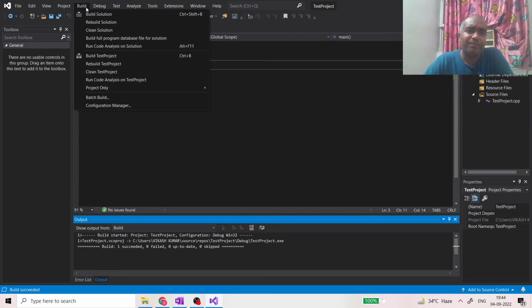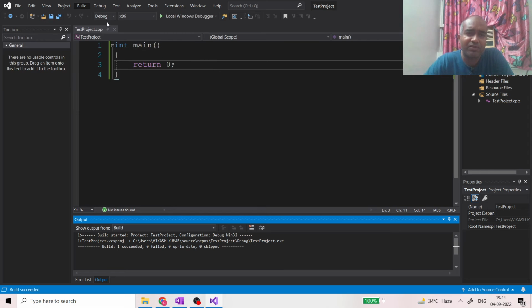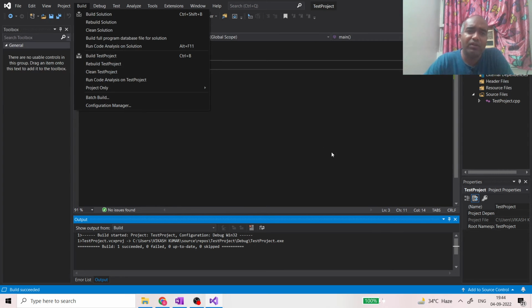Now here you can see the build and rebuild option, clean solution option, all these options. What is the meaning of these options? Although we will discuss all these options one by one, as soon as I encounter these things, I will keep telling you, so that you upgrade yourself in a gradual manner. Because if I tell you everything in one go, it will be a waste. Until there is a need, you will not be able to understand that.